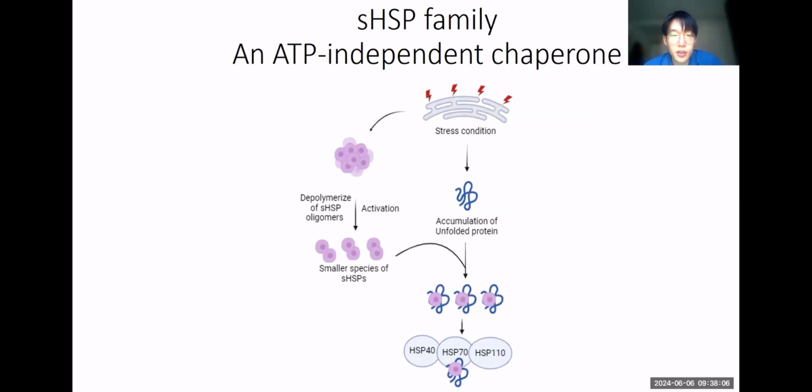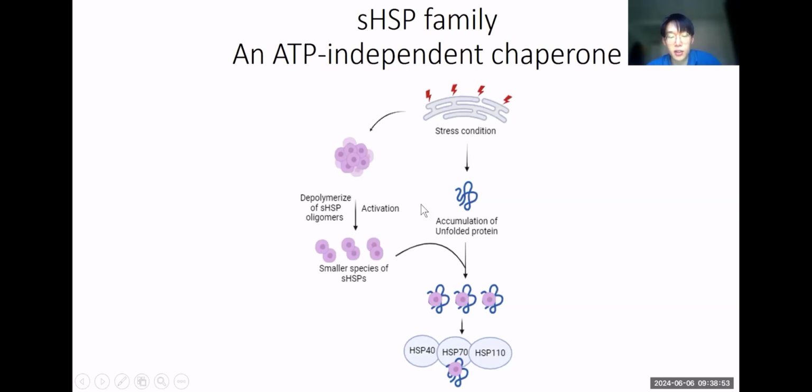And yeah, this is in my master thesis. I will go into much more detail about the small heat shock protein family. Before I jump into the rationale for why I studied them, I would like to describe what the small heat shock protein family does in the proteostasis network. In a general stress condition, small heat shock proteins will be activated. Firstly, they are in an oligomerized form, and once there is stress signaling, the small heat shock protein oligomers are activated by disassembling from a very big oligomer into smaller pieces of small heat shock proteins.